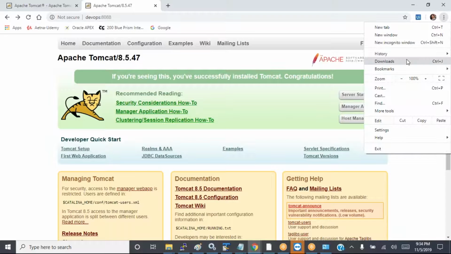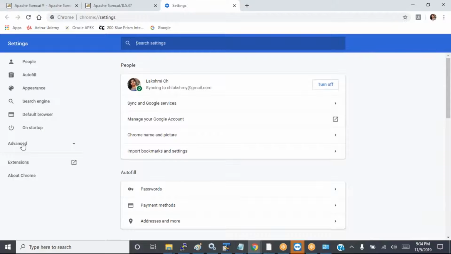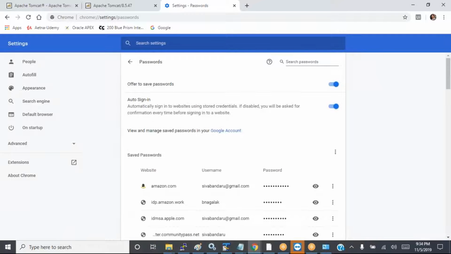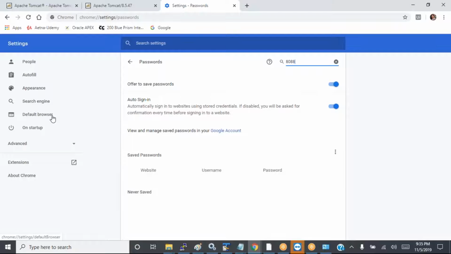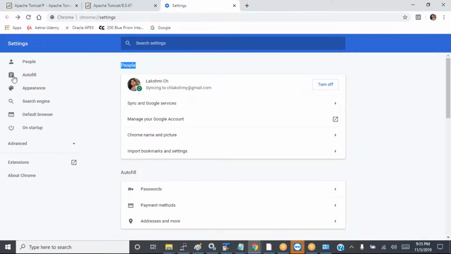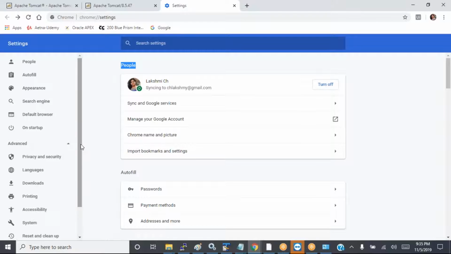We go here, the downloads history, settings, passwords, where I can delete the caching and everything.